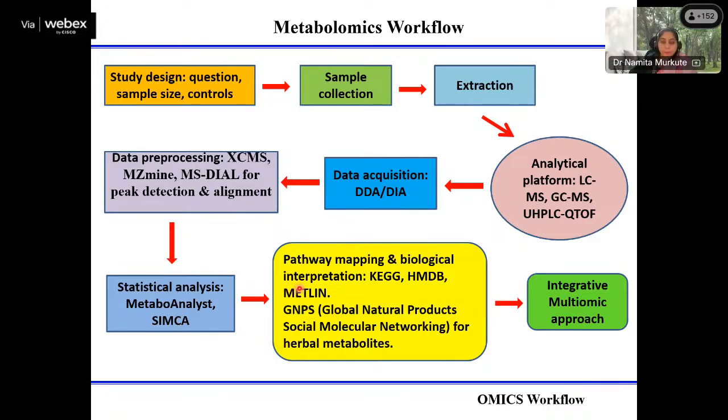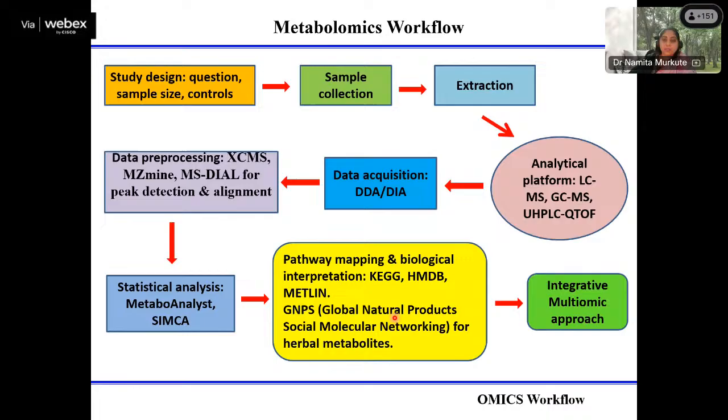Now, after that, what will you do? After you get a list, from this list you will cut out the biomarkers or compounds that are highly significant statistically and with high fold change, which you are going to identify. So, for example, if you get 1000 compounds, after your statistical analysis maybe only 100 compounds will remain. Then these 100 compounds you are going to give for pathway mapping and biological interpretation.